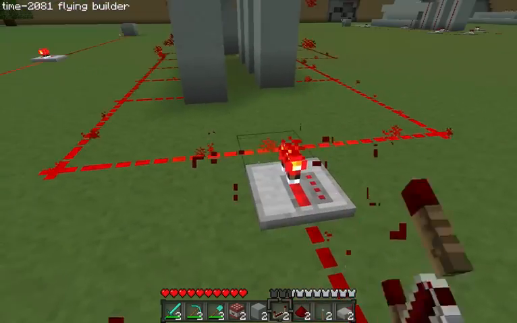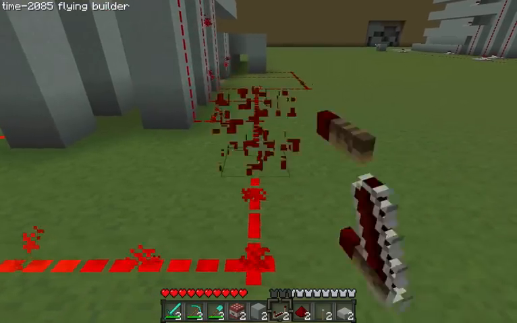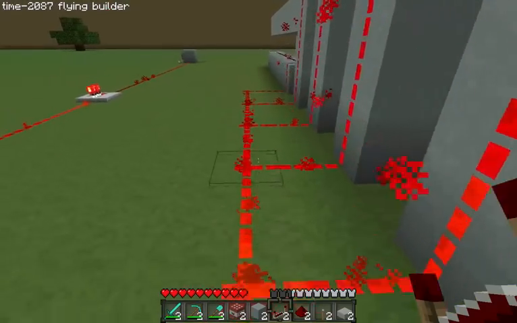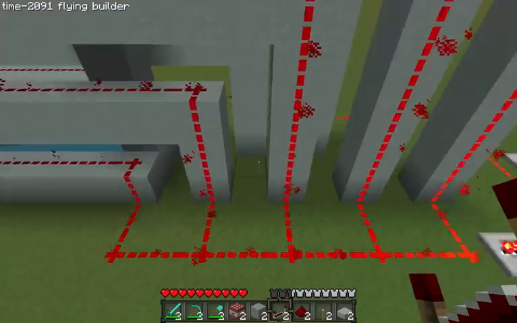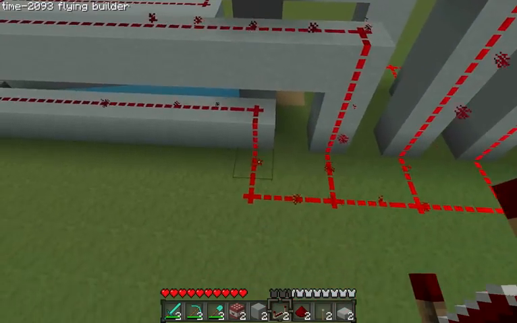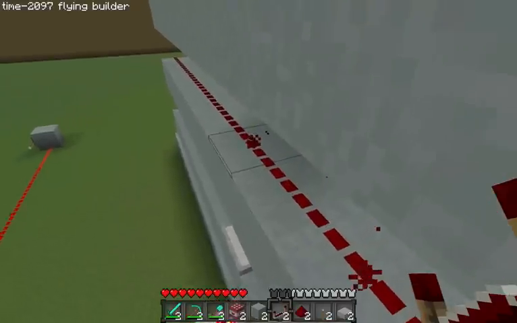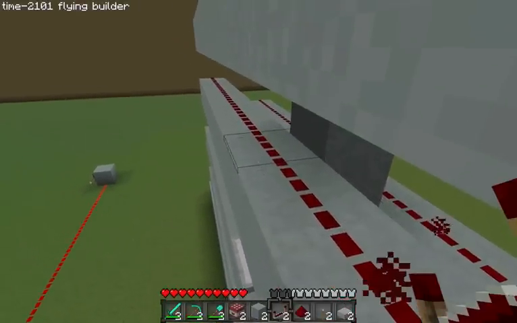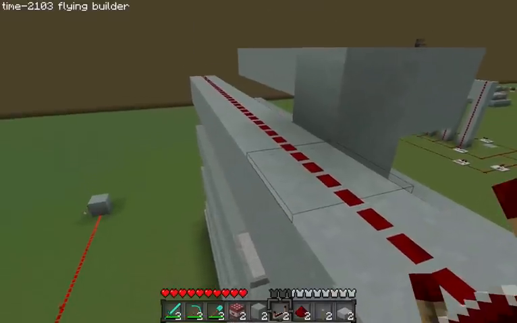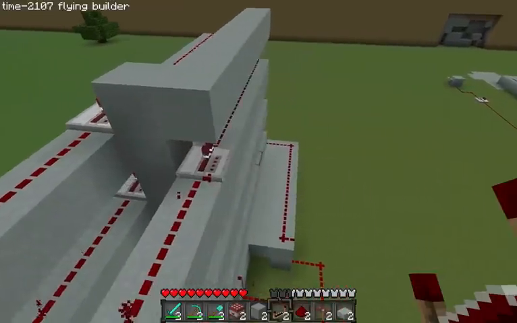Alright. So, from this point forward, you have to try and make sure that there are the same amount of levers on every single one. Each one is going to have its own repeater on its own level, right next to the beam. So far, every level has the same amount of repeaters.